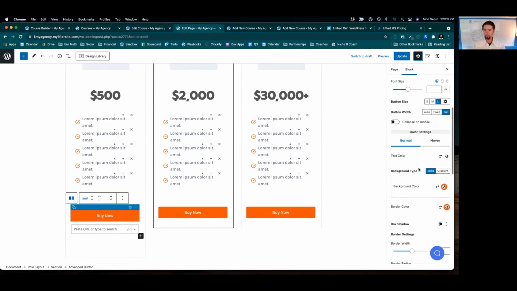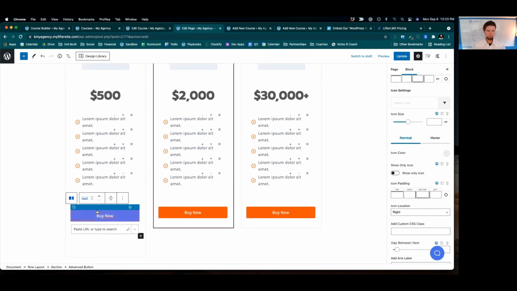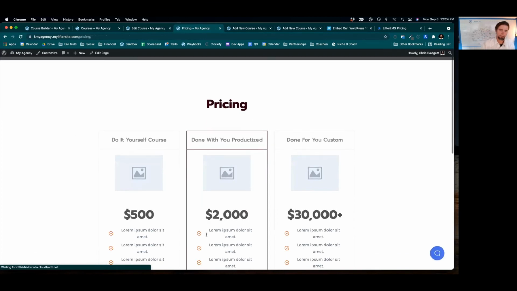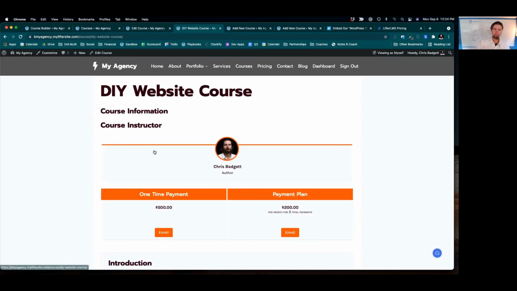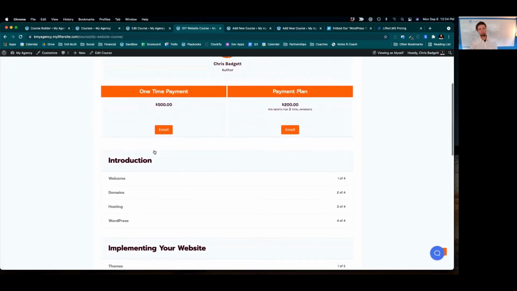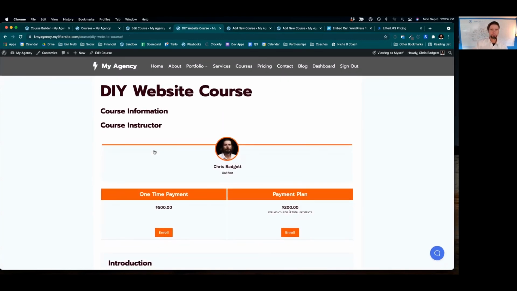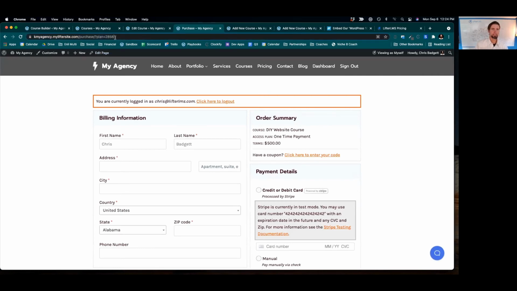And over here in the button settings, I'm going to put my URL right here, click this little enter thing, click update. So now you can see when we are on this page and somebody clicks buy now, they go to the course sales page. If for some reason we wanted to link directly into the checkout flow, we could actually take this link right here and associate that with the button as well.